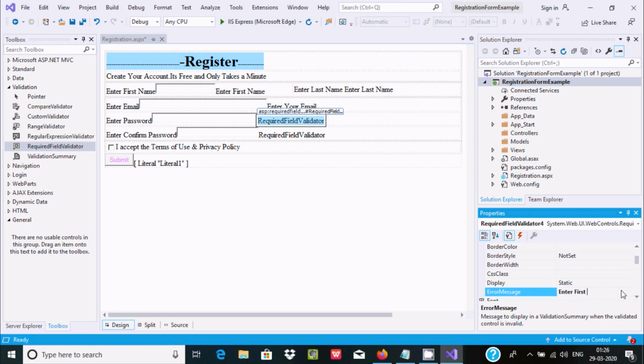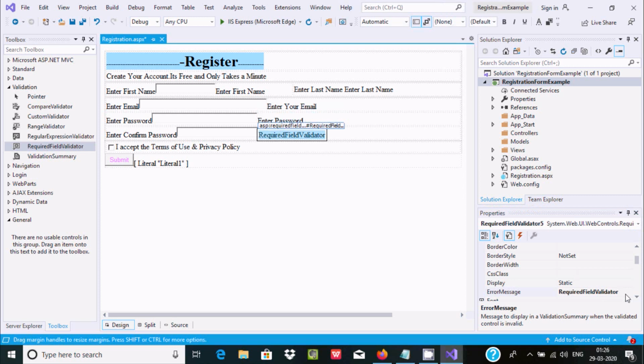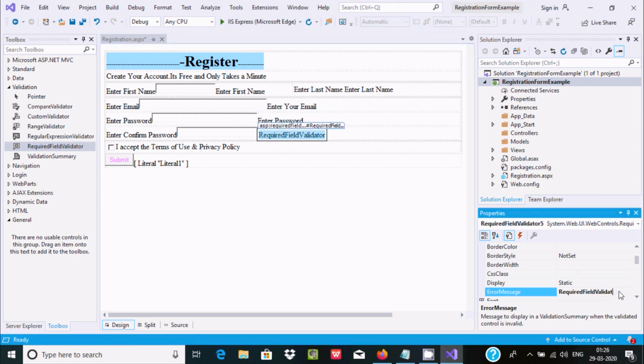Enter password. And here, enter confirm password.